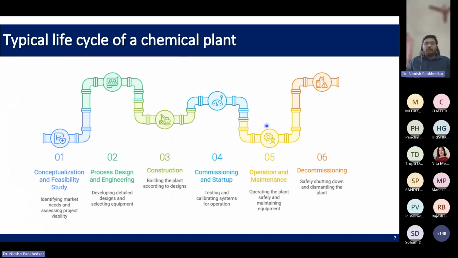So coming back to the chemical plant, if we look at a typical life cycle of a chemical plant, it starts from conceptualization and feasibility studies, then come the basic engineering package, detailed engineering, construction, commissioning, and operations, and finally it goes off with decommissioning over its entire life cycle. So believe me, each and every stage of this life cycle has vast applications of AI/ML coming into the actual realization, right from using different models to generate better materials, better polymers, etc.